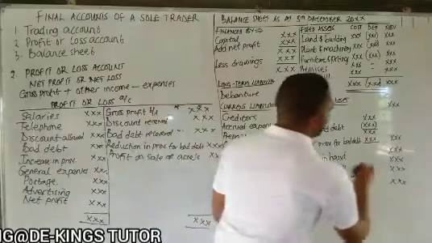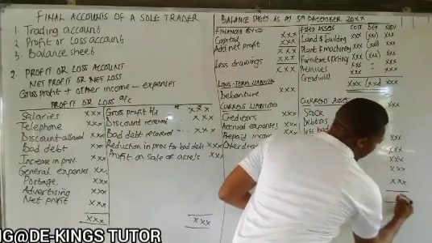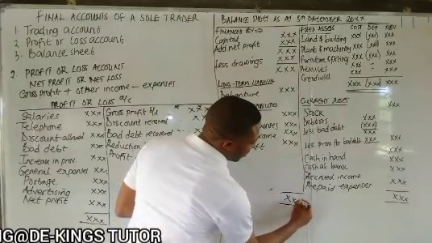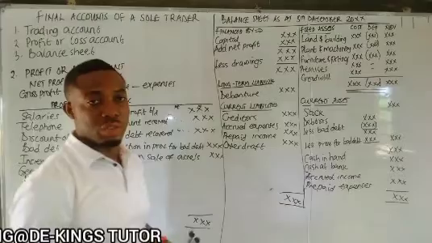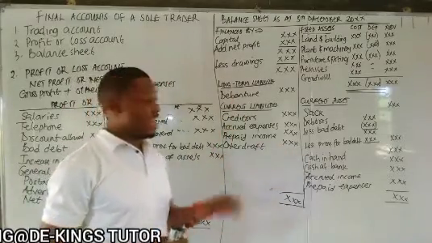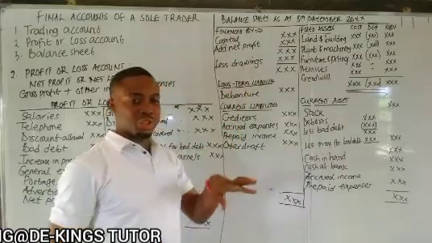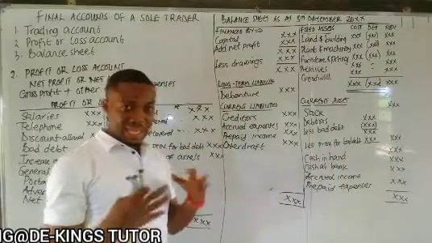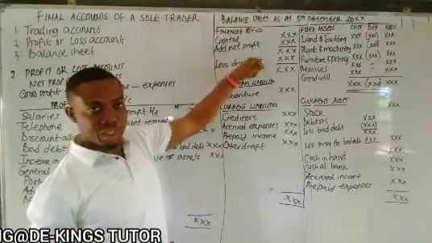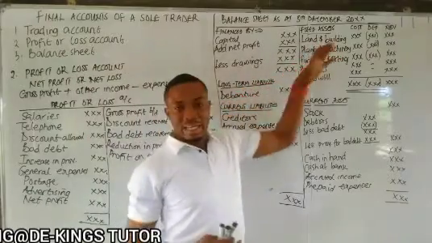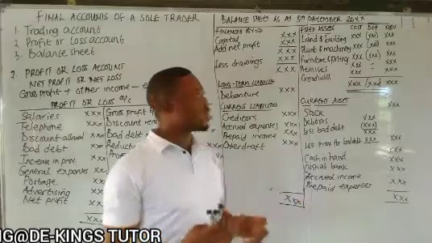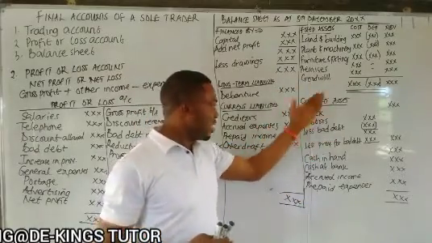When you add up all this with this one here, you are going to have a value that is supposed to balance automatically. If it doesn't balance, it means in your solution there might have been an error. So that is how to prepare our balance sheet. The land and building are the land of the firm, the plant and machinery are machines used in production, then furniture, premises, then stock.